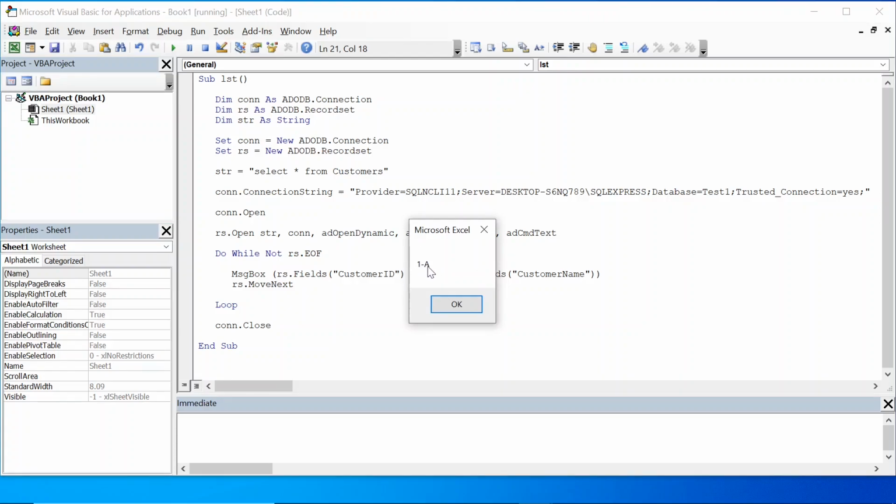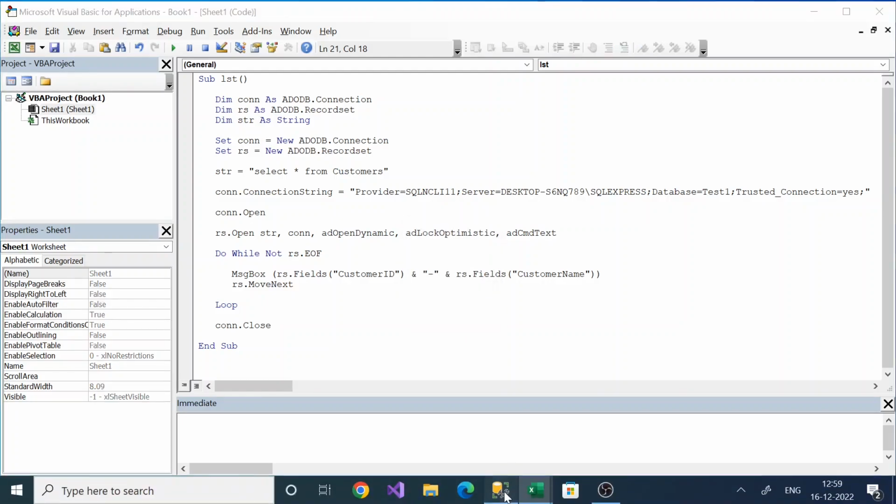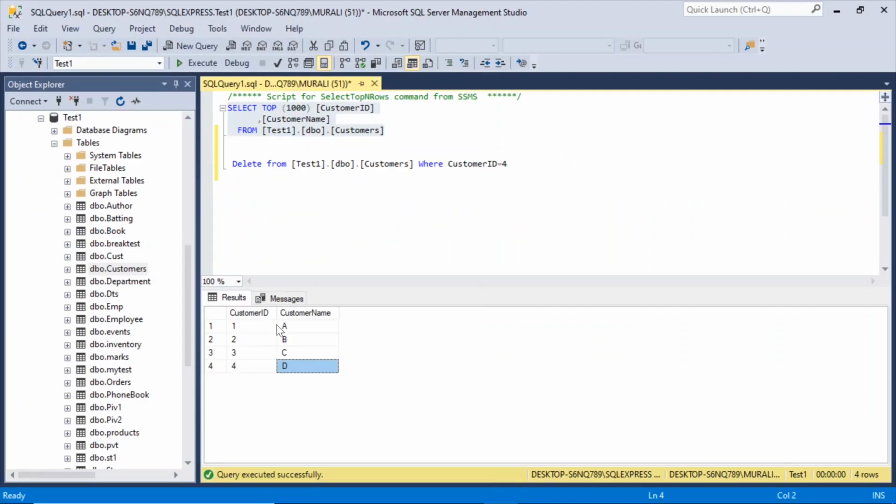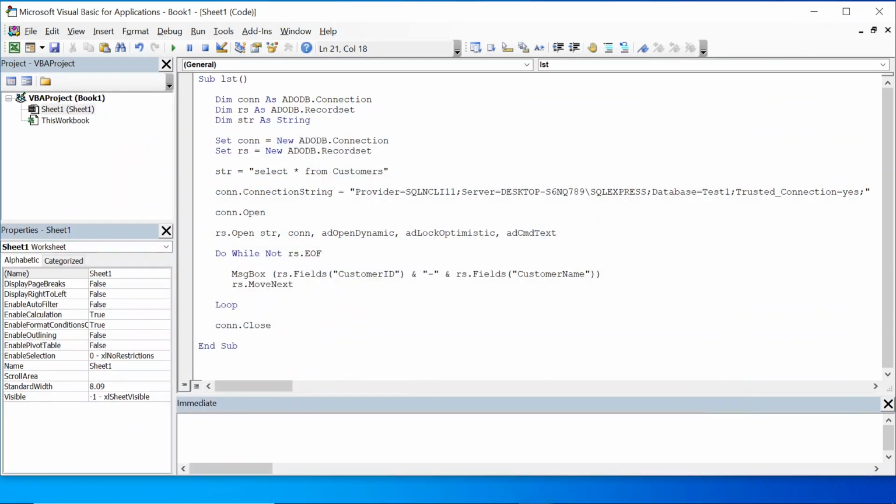Customer ID 1 A, then customer ID 2 B, customer ID 3 C, customer ID 4 D. So there are 4 records in the database, 1A, 2B, 3C, 4D. Because we got the field customer ID and gave a hyphen to separate it from the customer name, it is showing as 1A, 2B, 3C, 4D.